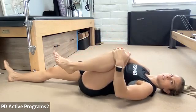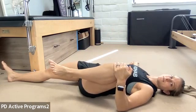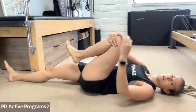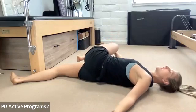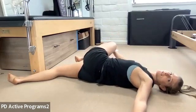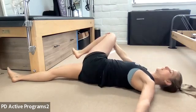Let your leg come out to the side. You're going to pass your knee into your left hand. Pass your knee into the right hand. Cross the leg over and roll your body. Try to keep your left shoulder and arm stretched out to the left. So you're counter rotating your hips.